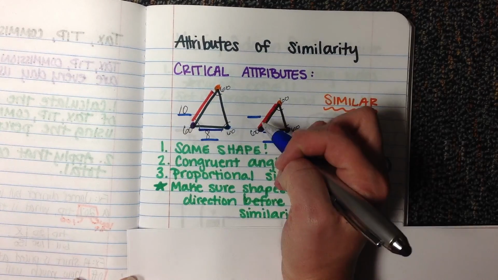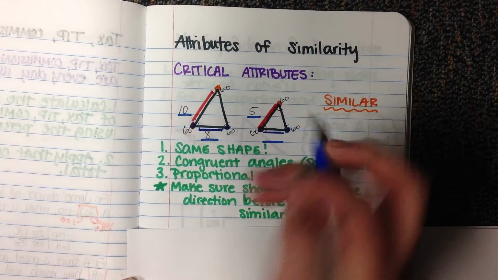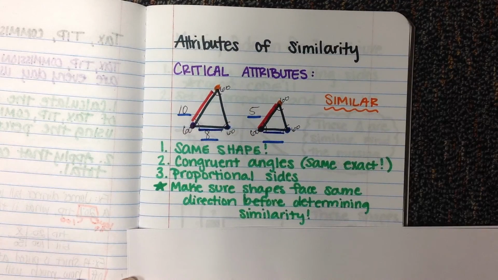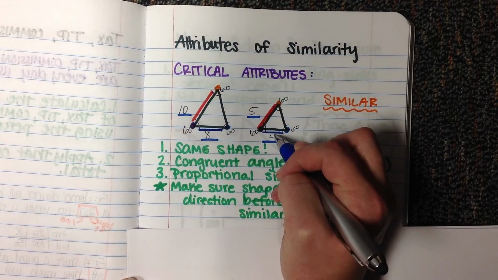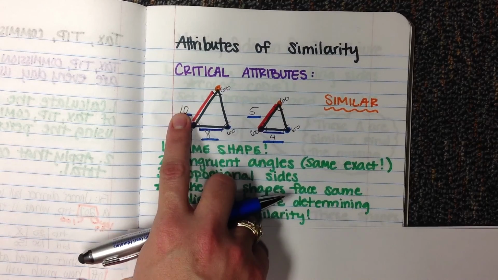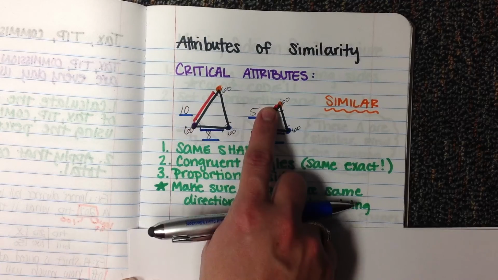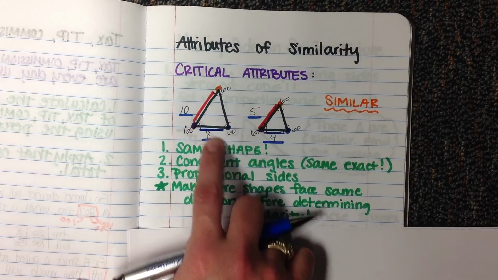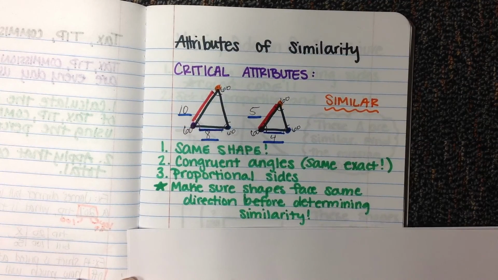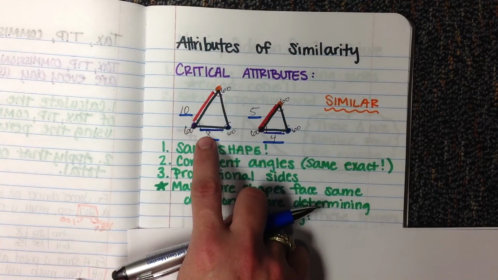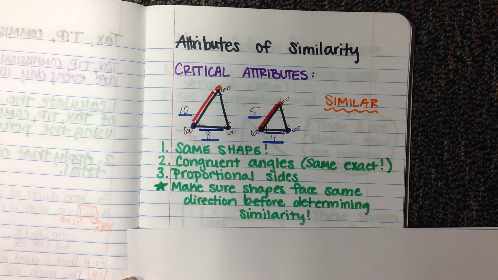So if I know, let's say, 3 pieces of information, then I can obviously figure out my fourth. 10 divided by 2 is 5. The way that I relate from red to red has to be the same way that I relate from blue to blue. 10 divided by 2 is 5, 8 divided by 2 is 4. That makes these proportional.